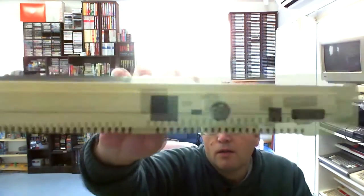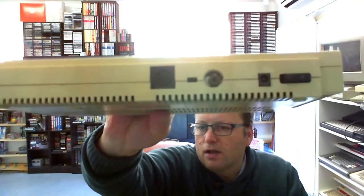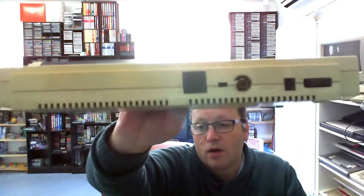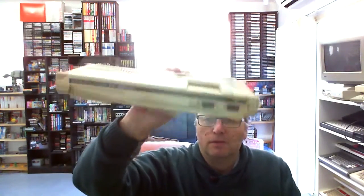There's a bit of dirt in the cartridge slot, so we'll clean that up. Around the back we have an RF out with a switch and an AV out, just like the Master System Model 1, so we should be able to use the Mega Drive AV cord. There's also power in and the power switch — a little rocker switch rather than a push button on the front, which is interesting. Nothing on the ends; it's a lovely little sized console.